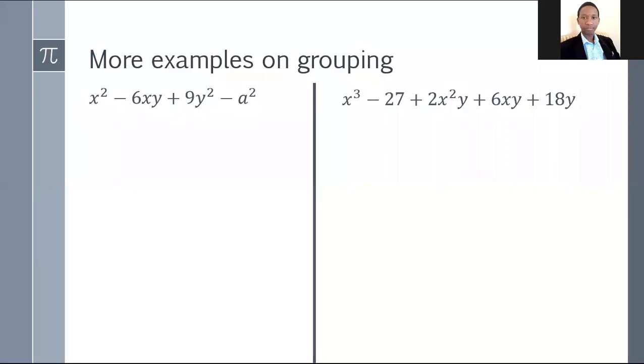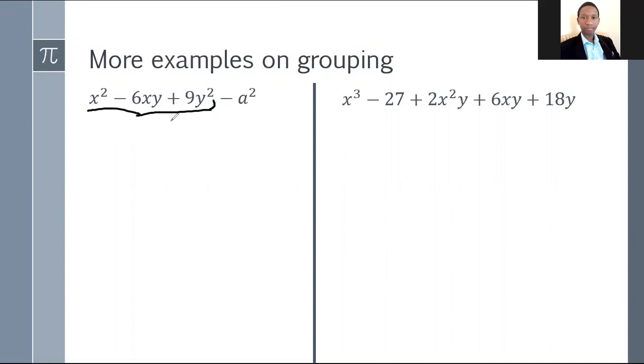Let's have a look at the last two examples on factorization by grouping, and this will definitely bring us to the end of our discussion on factorization. What you've got here is x squared minus 6xy plus 9y squared minus a squared. If there's one thing that should make it obvious that you should not waste your time looking at grouping, it is the fact that you've got a squared, a variable that only appears once in this. So this should direct your thinking as to the approach to be used on this problem. What you want to do here is to consider factorizing the trinomial and see what it comes to.